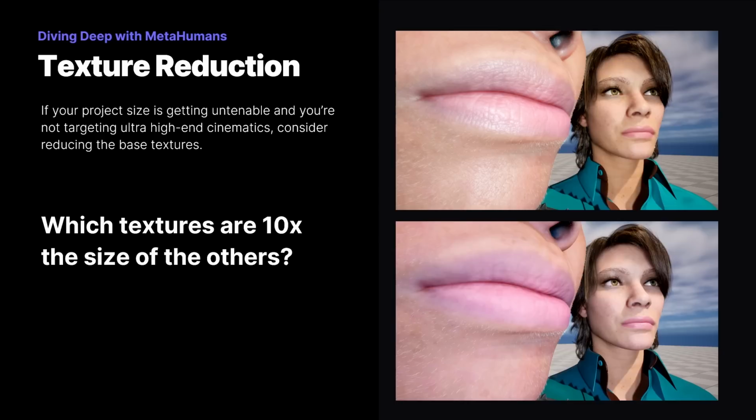Now, one of the first things I'll do when I bring MetaHumans into my project is consider texture reduction. So, I bet you guys are all pretty smart. I'm pretty sure you can tell which of these has a much higher resolution set of textures. But if you compare the close-up at the lip level, where you still have the grooms, all the little facial hairs are still there, versus something a little further away, on the left, you can tell it's a little lower resolution.